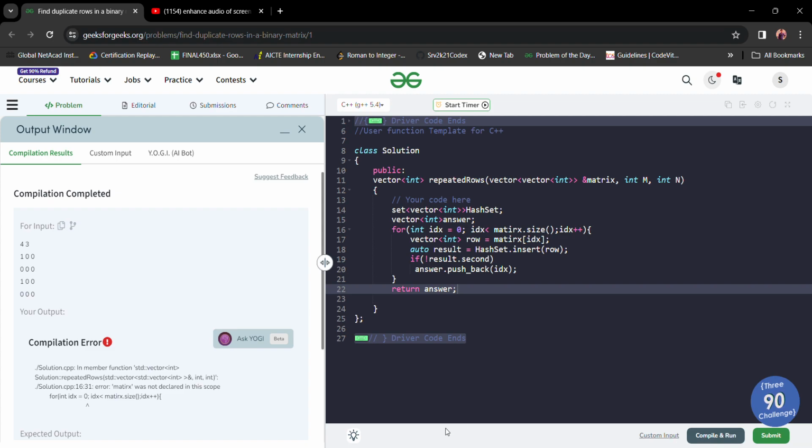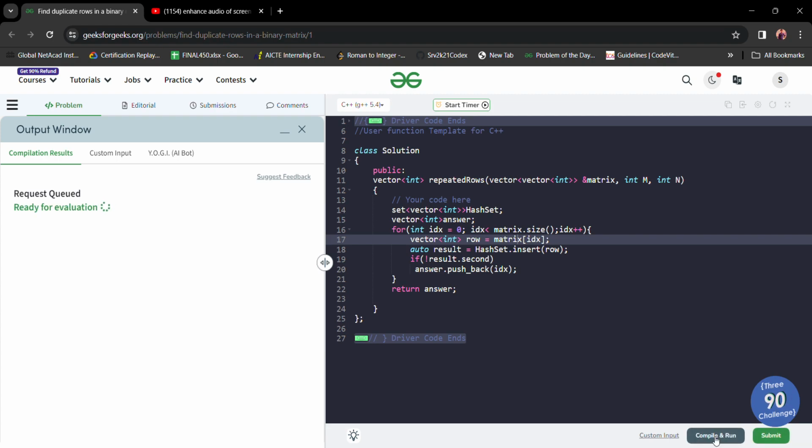Let's try to run this code. There is an error. Oh, the name is matrix and I have written it differently every time. Okay, so let's modify the code.